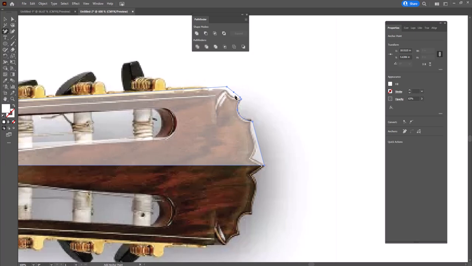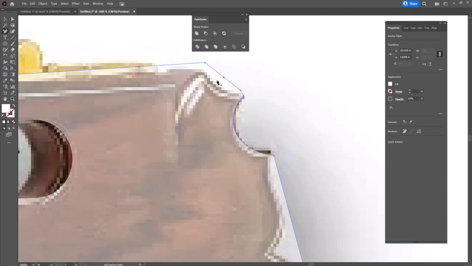I'm going to hold my Alt key down and roll my wheel in to zoom. Then what I can do is come up here, use the direct select tool, and I can click and drag this down. And then it gives me this little anchor handle that I can actually use to change the arc. So again, I can come in here and tweak this to make it look sharper or have straighter edges, however you want to do that.